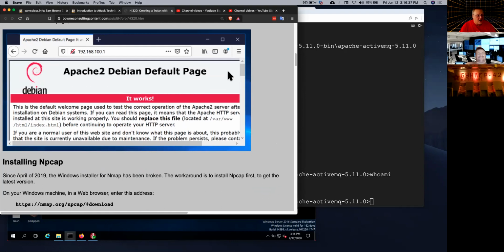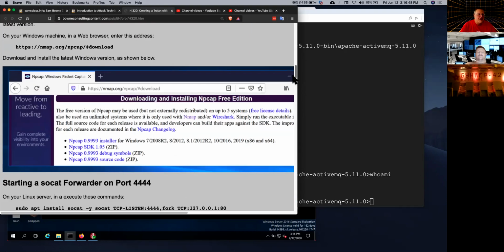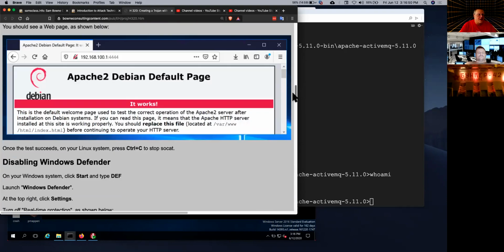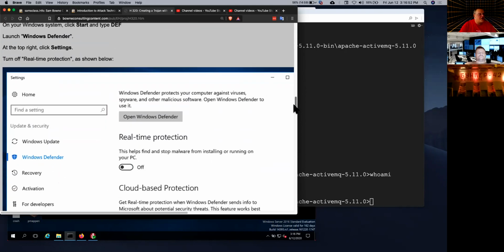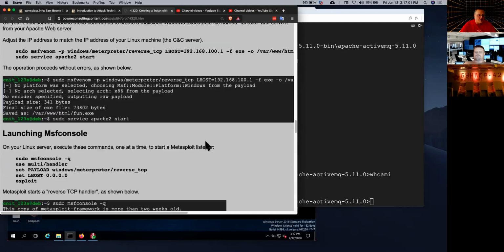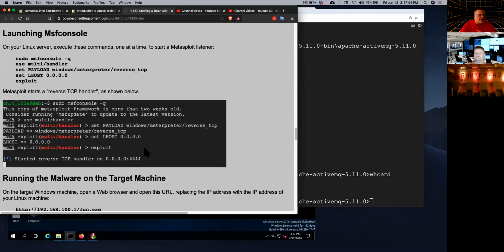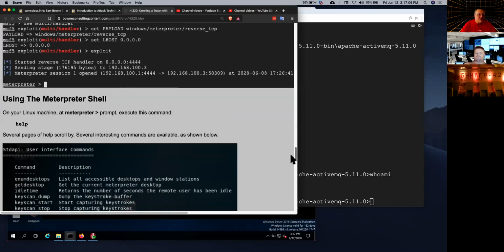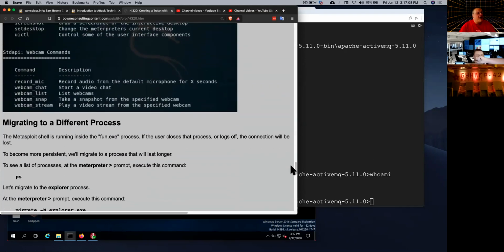That's why what really works is to live off the land. Don't use the ones that haven't been uploaded to VirusTotal. Yeah, what you do is you use native commands. That's the way you avoid antivirus like a boss. But anyway, this is a thing to know. If you disable Windows Defender, you can then use malware you make with MSFvenom, which is Metasploit's Trojan maker. And you can just create a reverse TCP interpreter. And if you can get them to run that on the other end, then you get a shell. So it's a useful technique to know, but you would have to add evasion to it to get away with it.